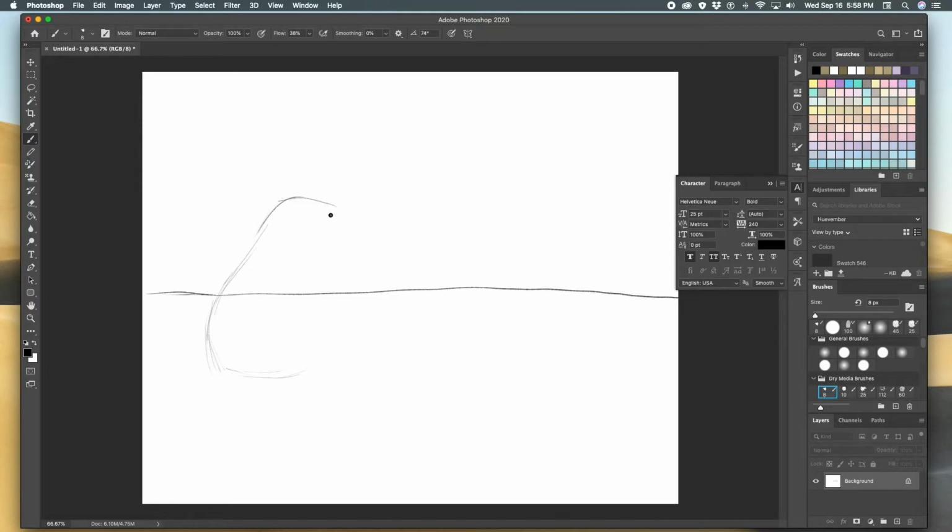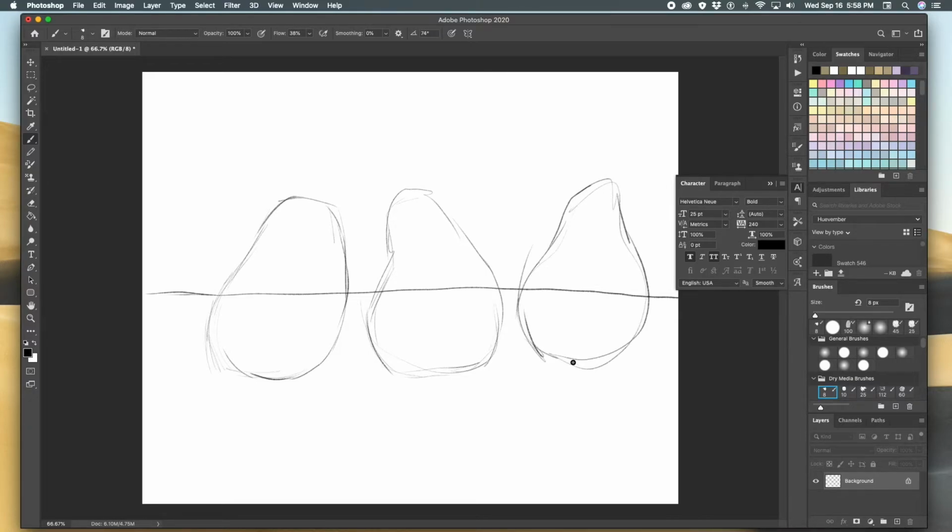And when you're drawing your pears, make sure you're actually looking at the fruit. Don't draw what you think you see, draw what you actually see. And don't get bogged down by detail just yet, because the goal is to get it drawn before you add any serious details. So you want to get the general shapes. Work general to specific. So now I have my three pear shapes. They could be a little closer, but that's all right. Now I'm going to draw my stems, and I'm going to take my time.